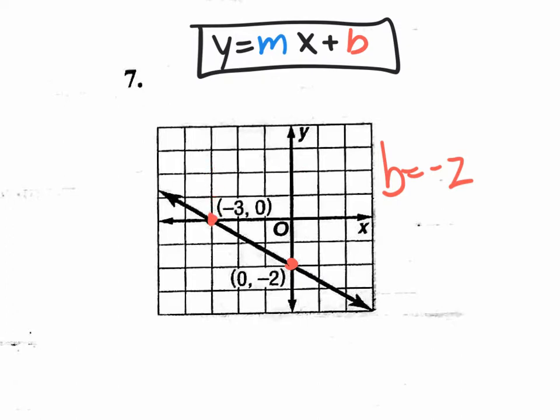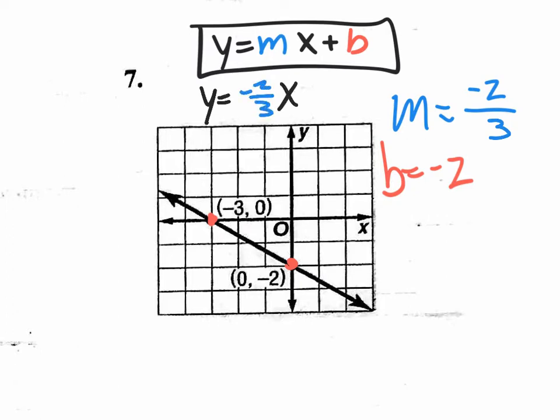So you're not rising, you're not actually going up, you're actually going down 1, 2 units. So when you're thinking about slope, it's a fraction and you went down 2 units, so that's a -2 for the numerator. So you do go down 1, 2, and then you run 1, 2, 3. So that is -2/3. And now you could actually write your slope-intercept form equation. Y equals, the slope is -2/3, and then you have the x, and then you have plus b, but b is -2, so you could write it as just -2. I mean, of course you could write it as +-2, but -2 is better.